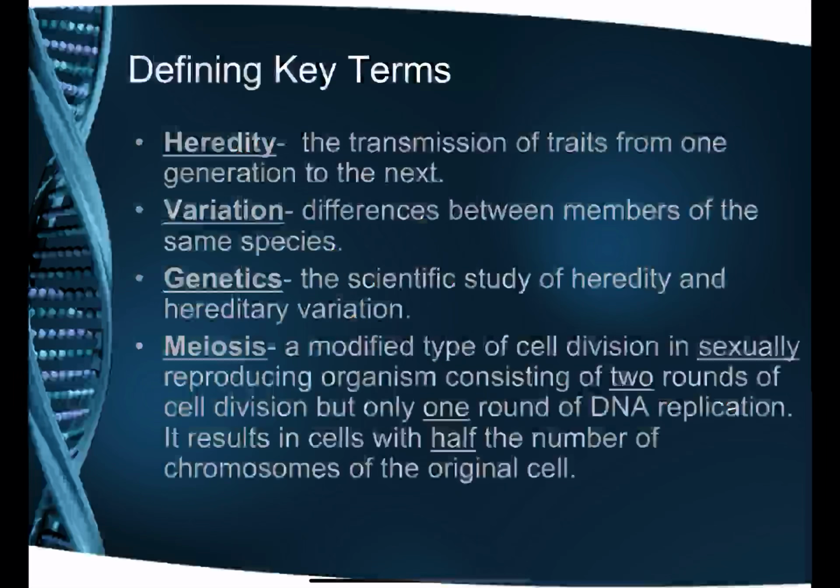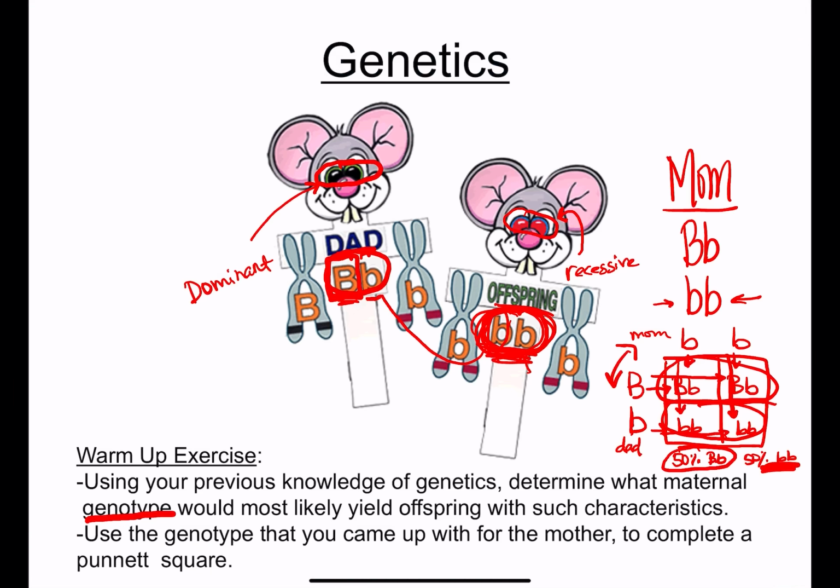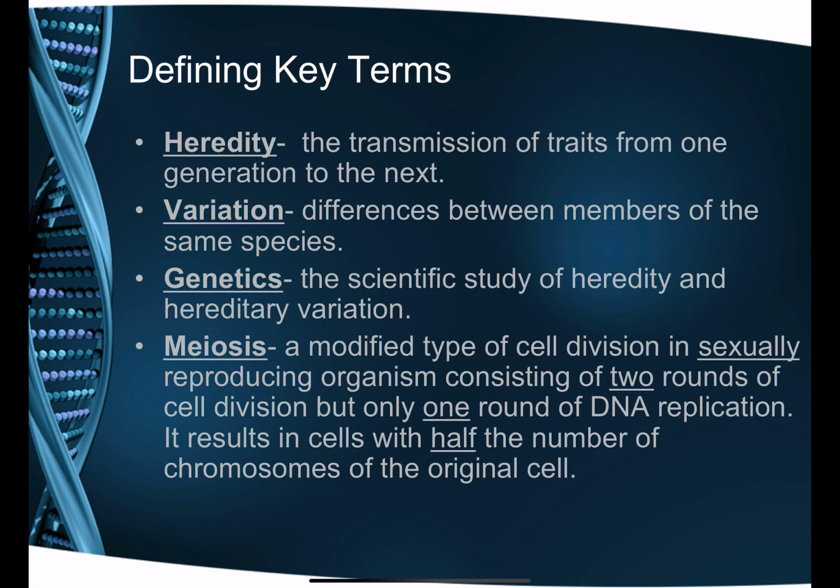And so variation is differences in traits between members of the same species. We see variation here in this eye color. You've got the red variant and the black variant. What are some other traits that you have that you see variation in? Well, you see variation in height. You see variation in freckles or no freckles. Maybe you can roll your tongue or not roll your tongue, or have a widow's peak or a hitchhiker's thumb. If we were in class, we would look at all of these things. Maybe you have attached earlobes where they kind of stick to the side of your face. Or maybe you have unattached earlobes where they're kind of dangly and loose.